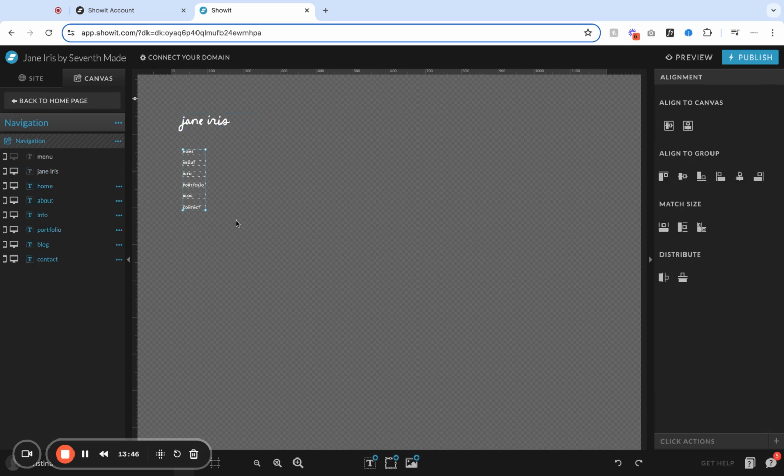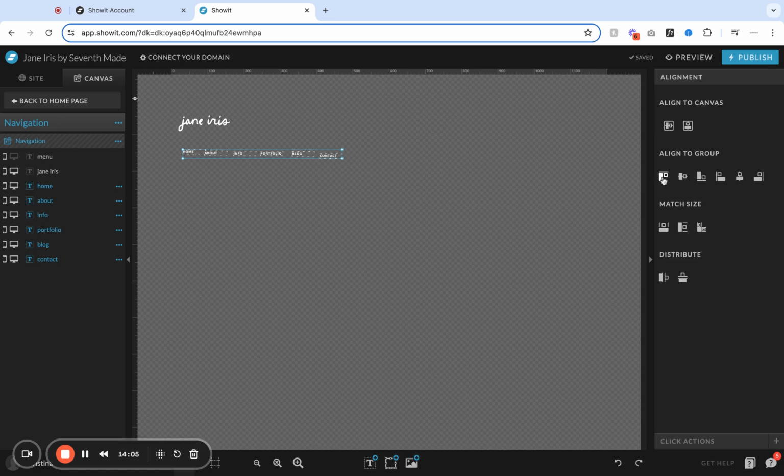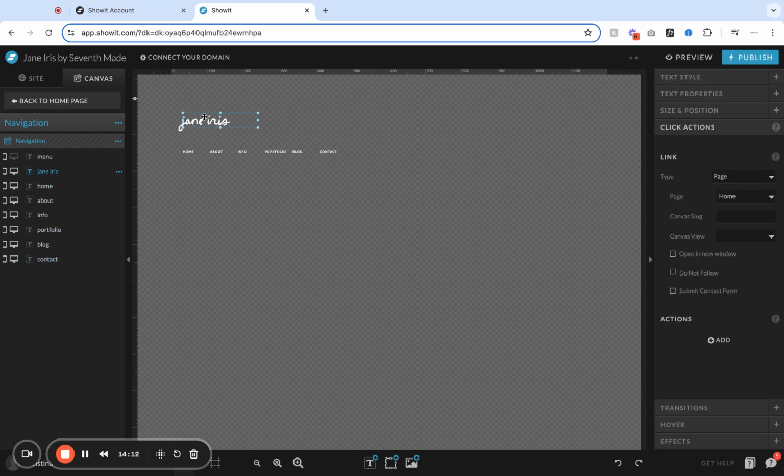This is nice too. If you wanted a different design with the menu, you could change that. So for example, we could move everything up, and I would move it just a little bit below to the one you want to be the most top. So that way we can select it. And I want it to align to the top of home, and I'm going to distribute. And so now that changes it.